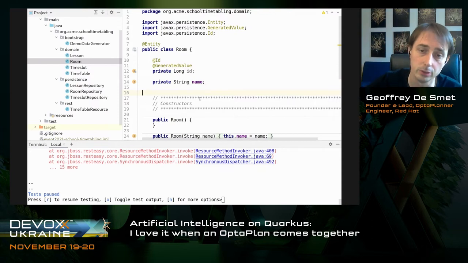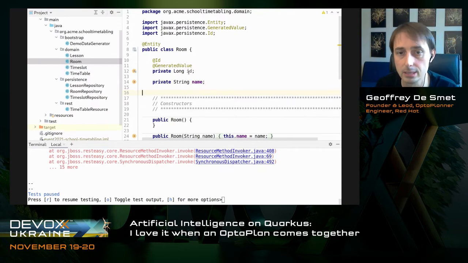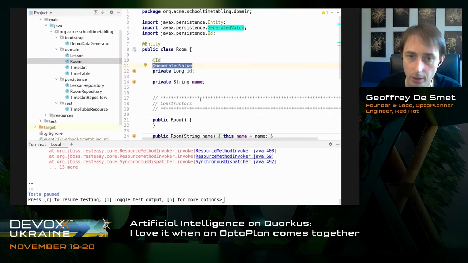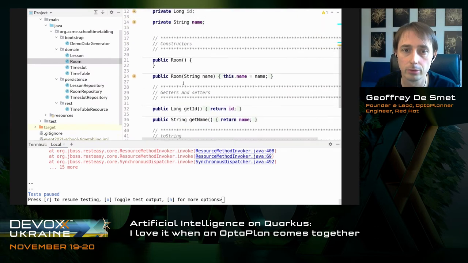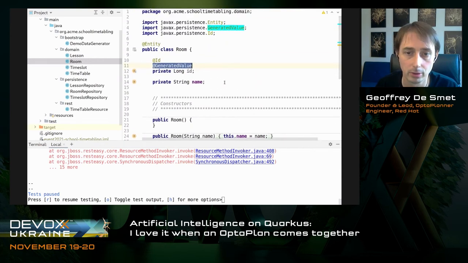All of the things that go into the database also need a database ID. And I've actually told Hibernate JPA that this is the ID, so it knows that, and I want it to be generated by the database. I don't want to have to figure out how to create my own unique IDs, so let the database do that for me. Besides that, we just have some constructors, some getters, some setters, and a toString method to make it a bit pretty, but all of those things are not really that needed.